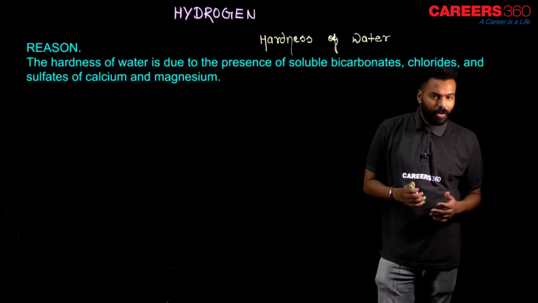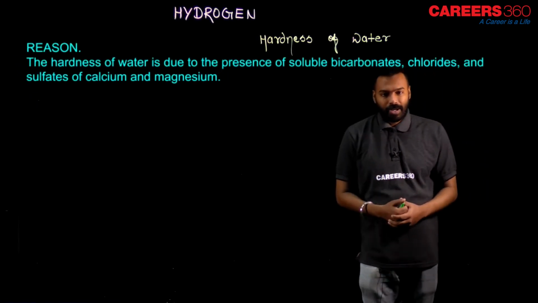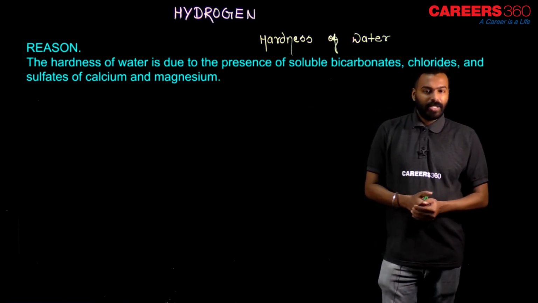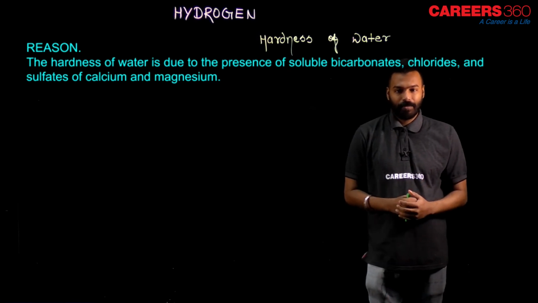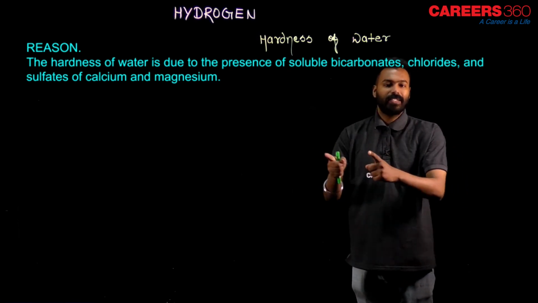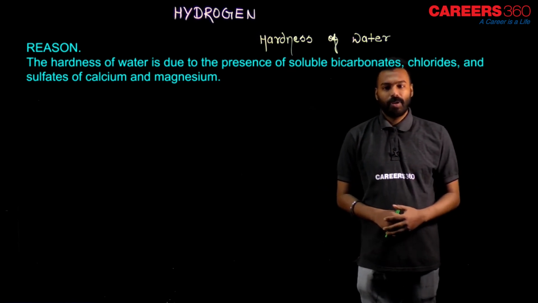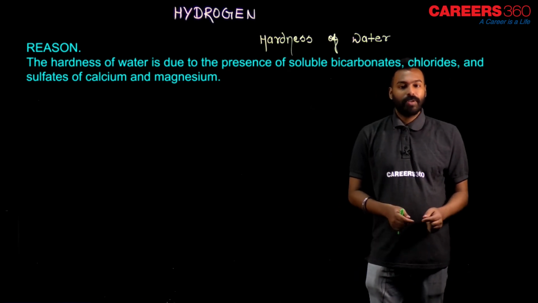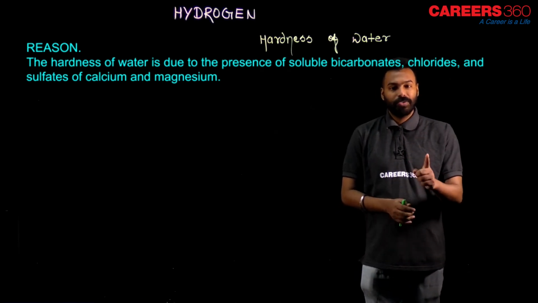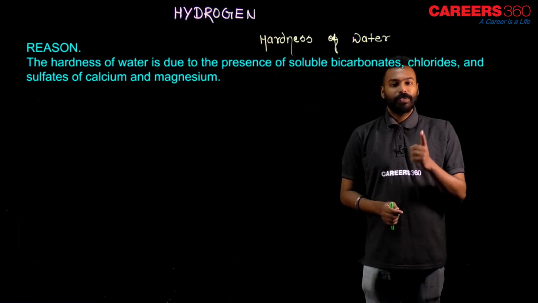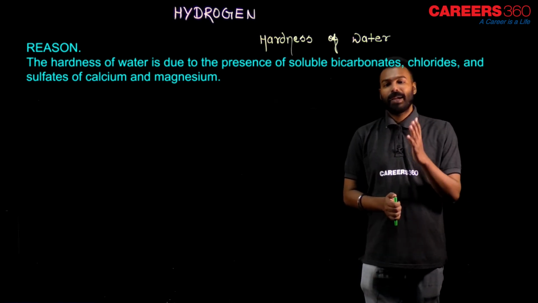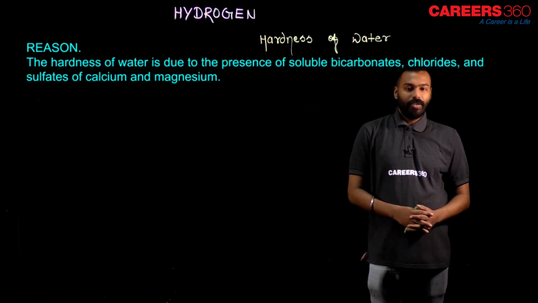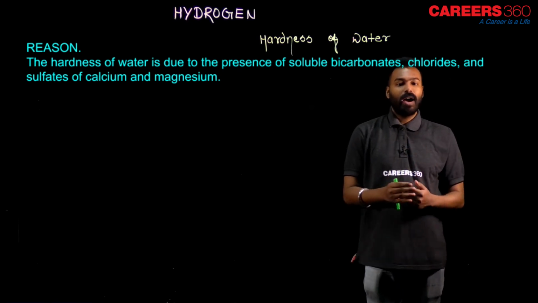Why hardness comes in the water is a question. In the exam they may ask you the reason of hardness in water. So you have to answer this exact line, you will get full marks, no problem at all. And that is the presence of soluble, don't forget to use the word soluble, presence of soluble bicarbonates, chlorides, sulfates of calcium and magnesium in the water, then it makes it hard.